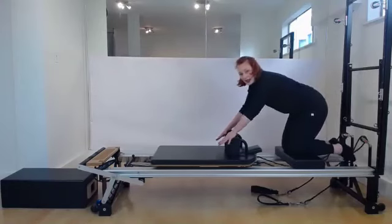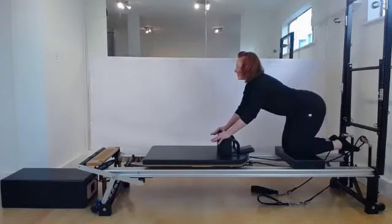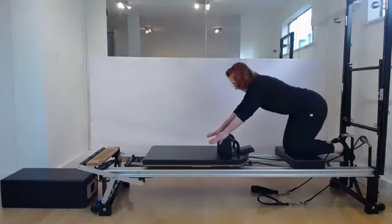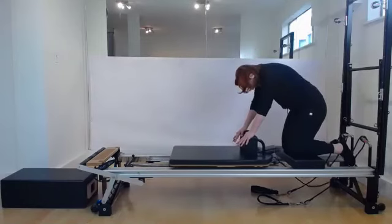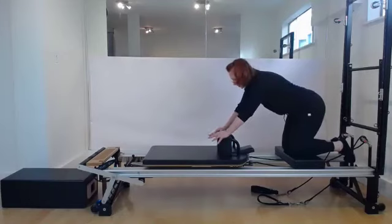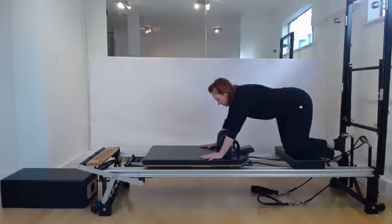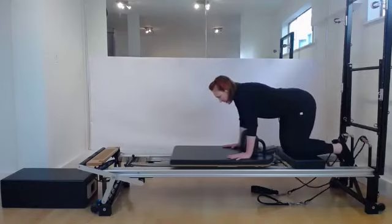Lengthening and rounding your back. Lengthening your back, extending the spine one more time. And then return to neutral. Take your hands down on the carriage. You're welcome to add spring tension to this at any point. But keeping neutral, there will be some feeling of hinge.